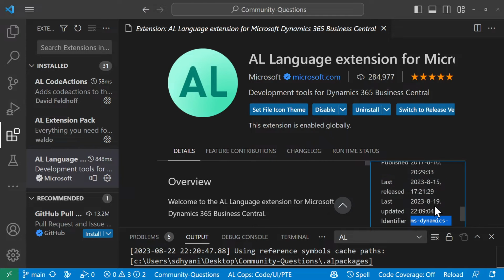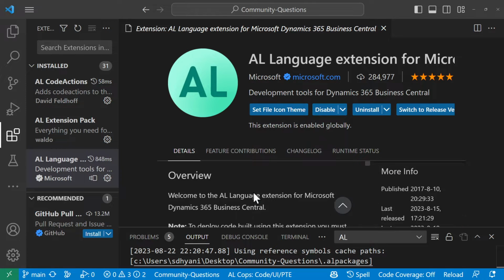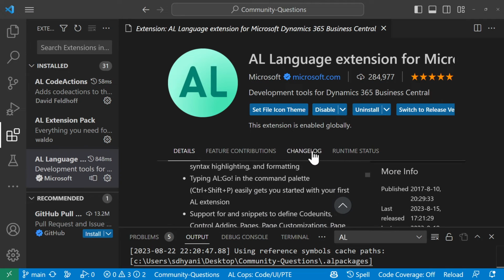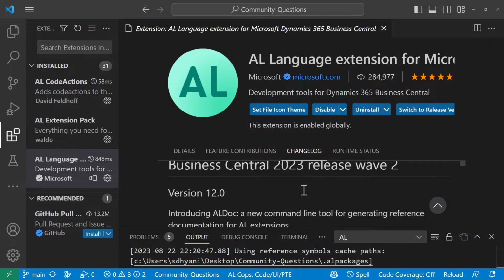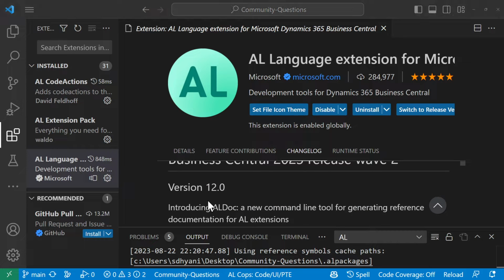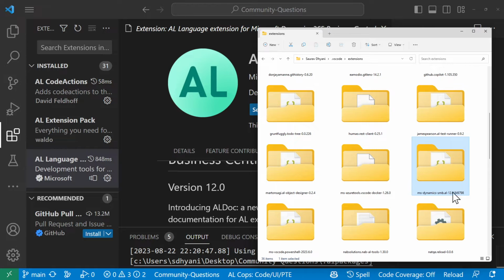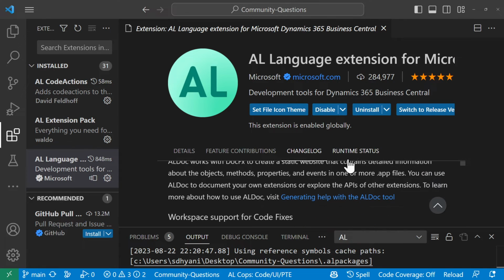That's what I'm going to use. And the last release version, last updated version, updated date. Somewhere there will be a version, and I'll match it to my version, 12.0, that's what I'm using. So you can see I'm on 12.0, 89 something. So I can see it here somewhere.